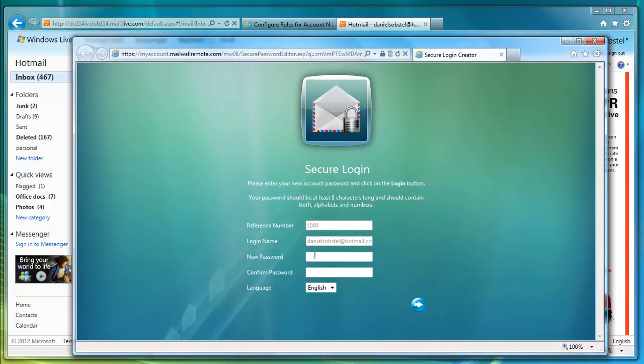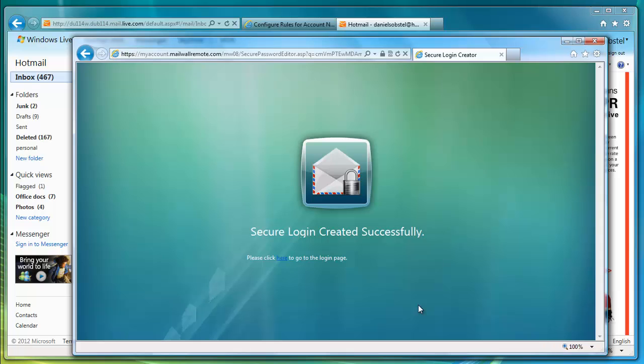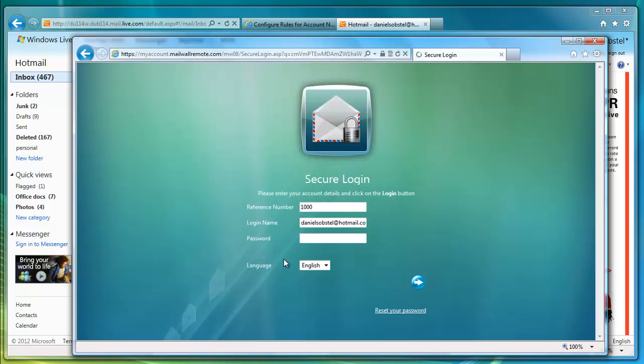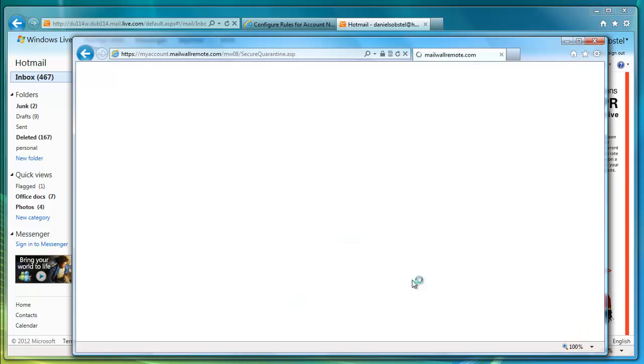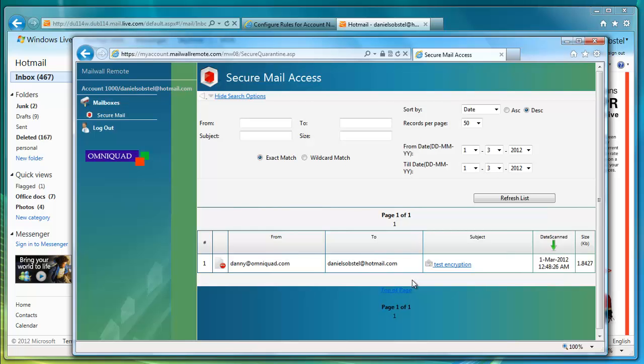It is asking me to set up my password. That has been accepted, so I can now log on. And here I have my message. I'll click on it now to open it.